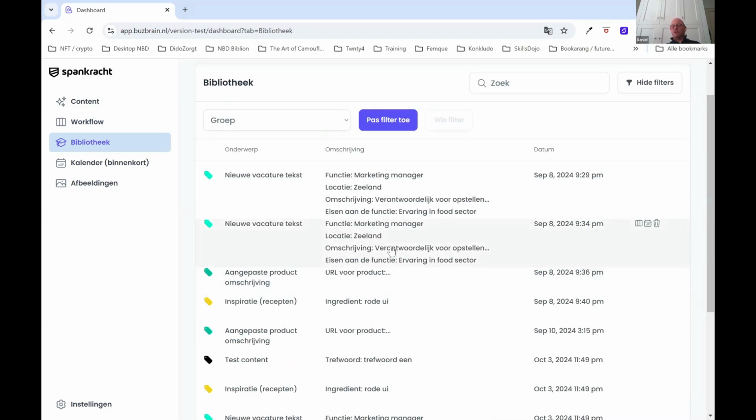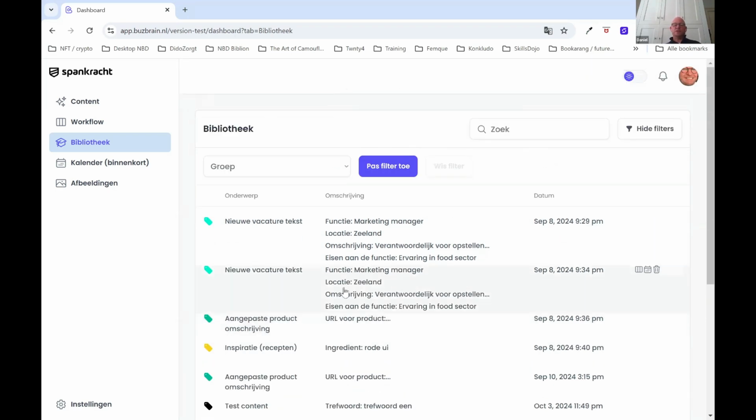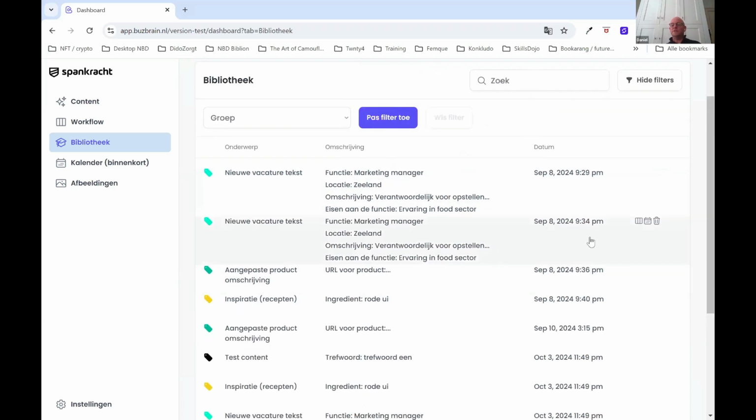The content library is a collection of all the content that has been approved and that can be used by the customer. Within this overview, you see the approved content, and you can either add it back to a workflow, or you can add it to the calendar.